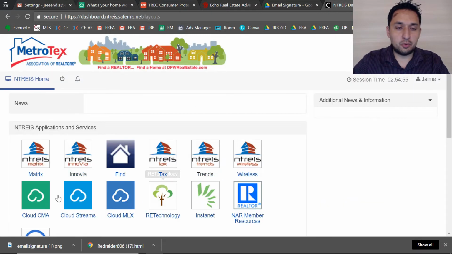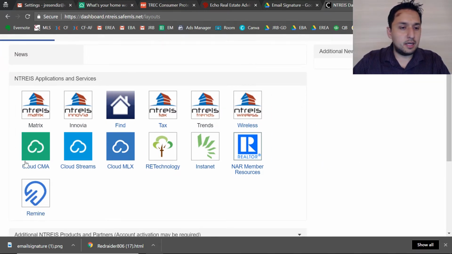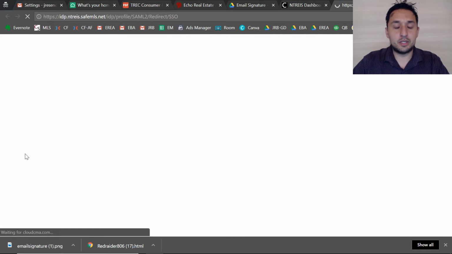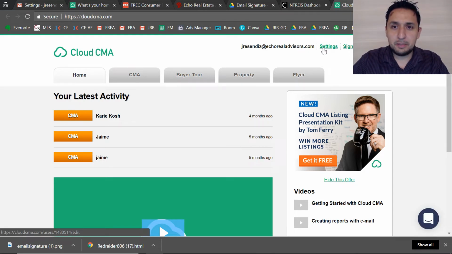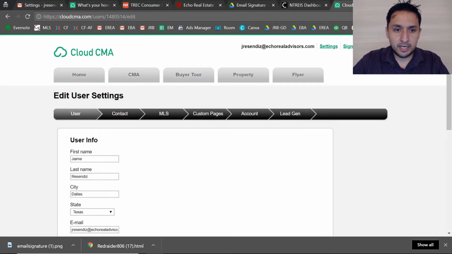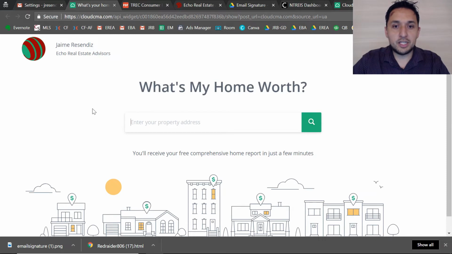Okay, now this is a dashboard from my association, and there's a good chance that your association does give you a Cloud CMA, or if you don't have Cloud CMA, you can sign up for it, to my understanding. So if you do have Cloud CMA, I do suggest that you put it as many places as possible, as it is a very cool feature and it's a great way to get leads where you don't have to get your hands dirty in any way. All you need to do is have the little bar or the code injected into your website or landing page or Facebook, so they can land here and then they do the rest for you.